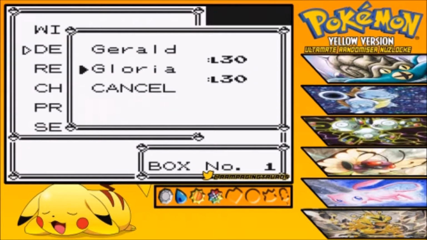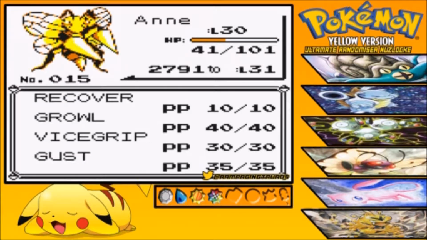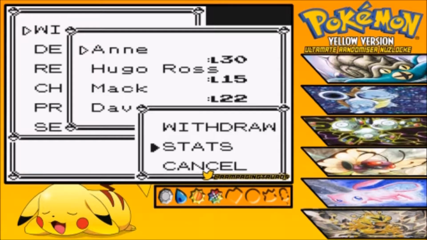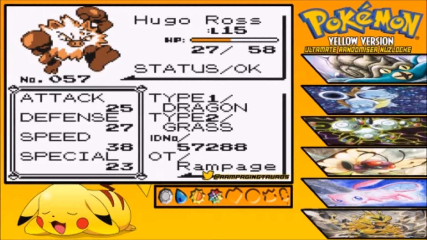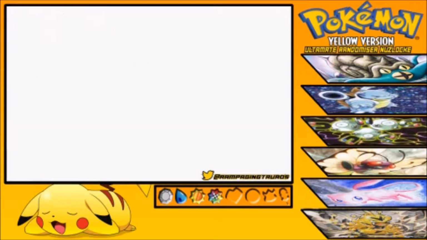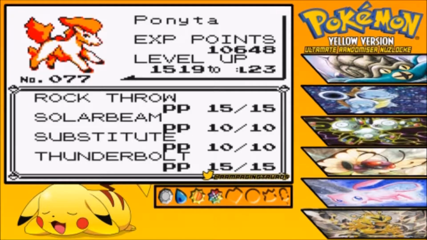Stats. Bug poison. That's nothing different, really, I think. Recover. Wow, a Beedrill with Recover. Hugo Ross. Dragon Grass. Wow, and no Softboiled? Wow. Grass type. Thunderbolt, Substitute, Solar Beam, and Rock Throw.